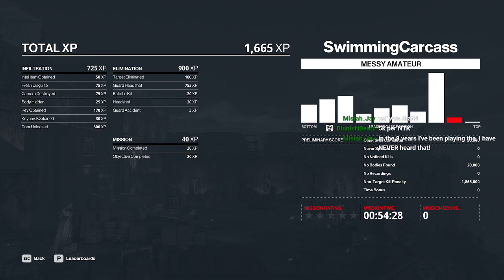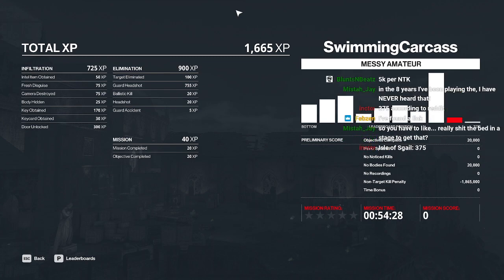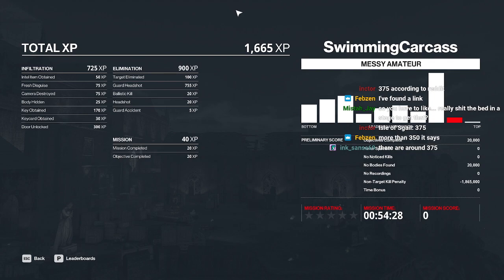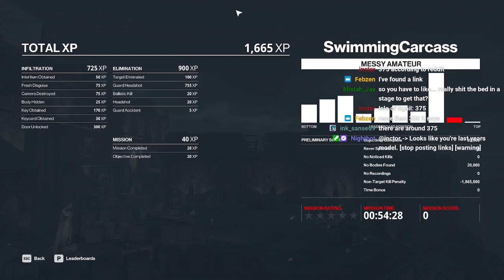1865 divided by 5. Calc. 1865 divided by 5. 373 kills. Non-target kills, that is. 375 according to Reddit. We didn't kill the constant, though. Around 375, but we need an exact number to know if I've killed everyone, because I've killed 373 non-targets. But that would mean that we killed 375, including the two targets, right?